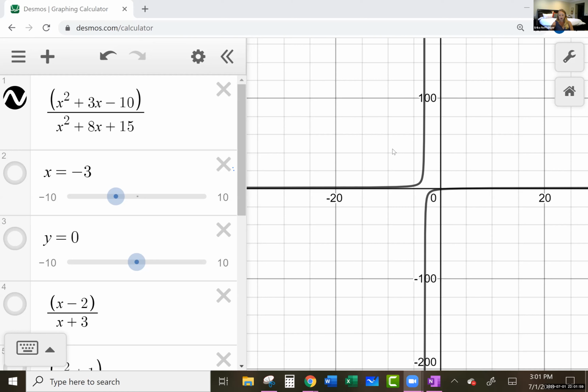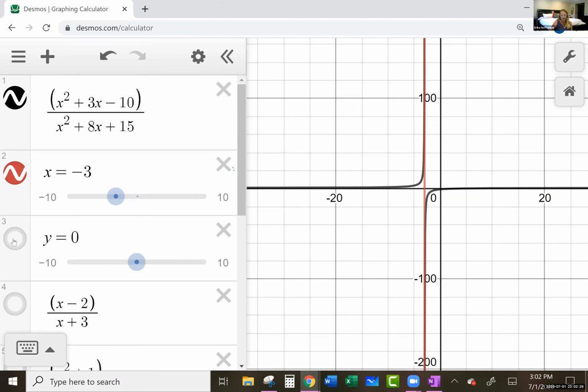Notice here though on this graph, it doesn't show an open circle, and there should technically be an open circle there. x equals negative 3 was another value that set the denominator equal to 0, but it also didn't set the numerator equal to 0. And you can see our graph is hugging this line x equals negative 3. It actually looks like it touches, but it doesn't actually ever touch or cross it.